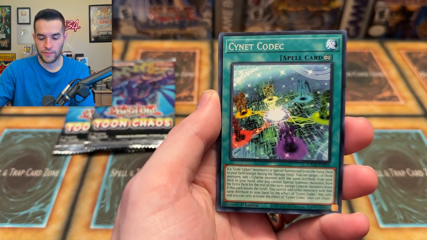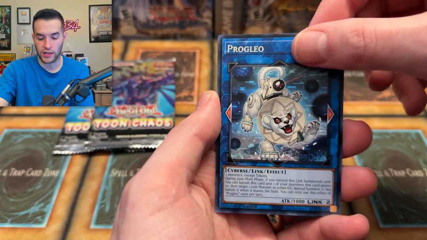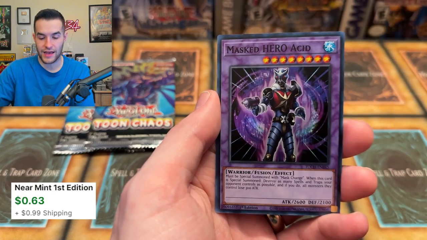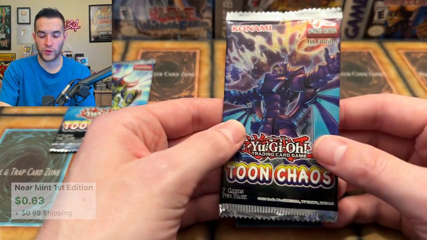3 packs left of Toon Chaos. Dwarf Star Planeter, Synet Codec, True King Lithisagem, the Dark Dragonfire, Proglio, Boxer Soldier Envoy at the beginning, and a Masked Hero Acid. It's coming down to the last couple of packs in our, what, 24 times 8 opening.